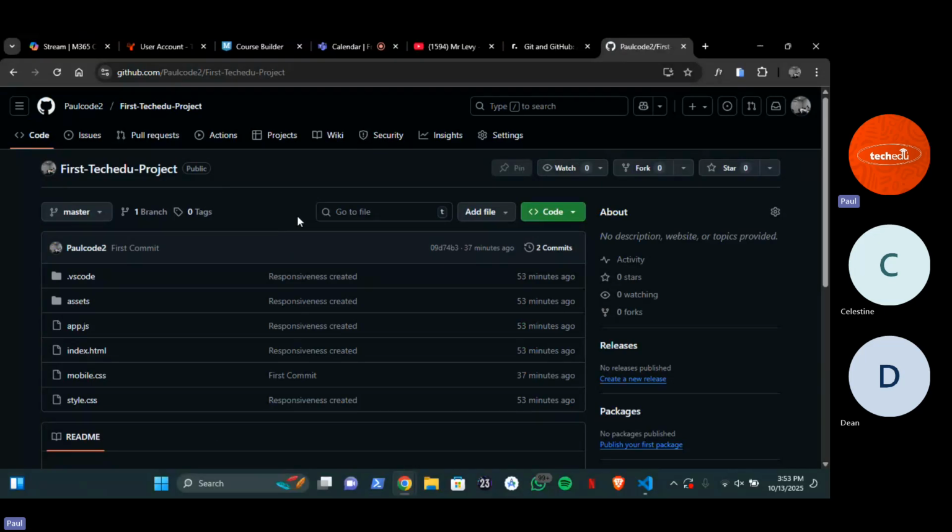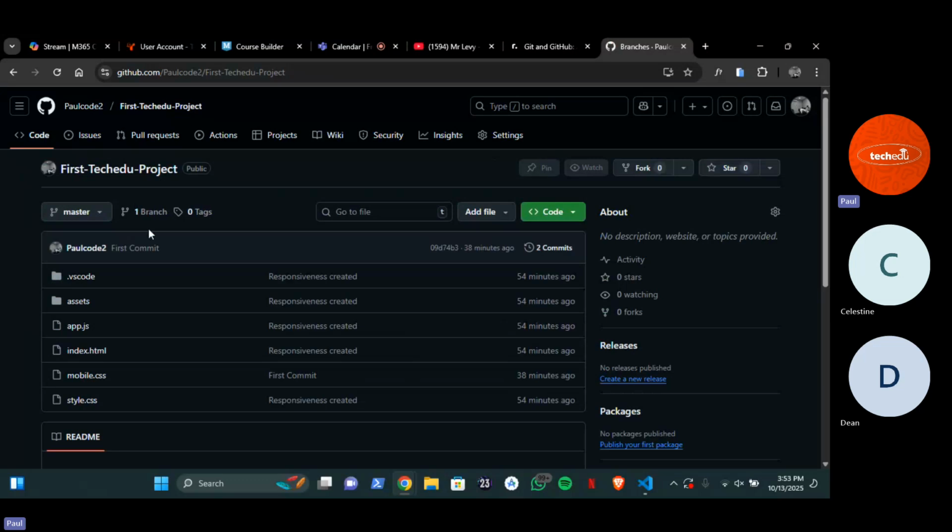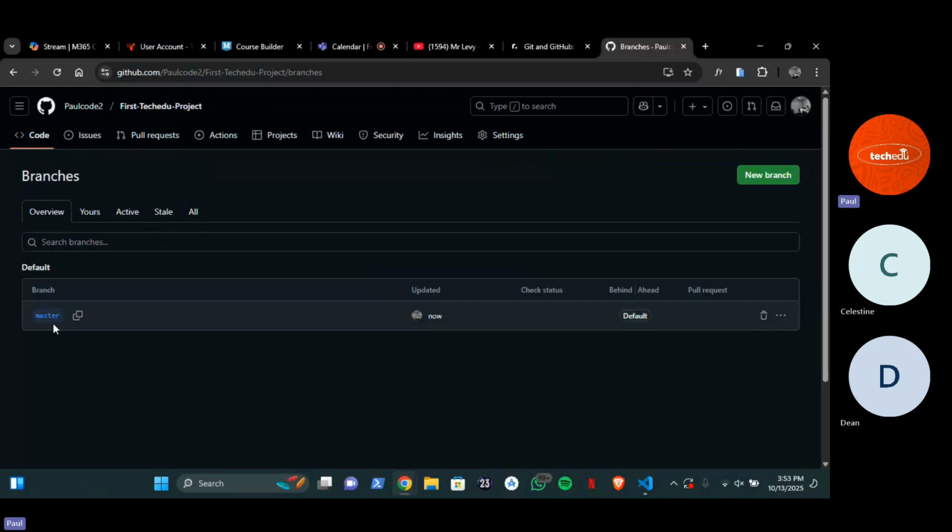If you check it out now, can you see what it's saying here? One branch. If I click on this, it's going to show you Master. Now we have a master branch. If you've created other branches, they will show here. If you click on branch, it shows Master.